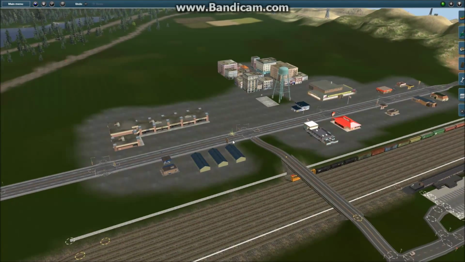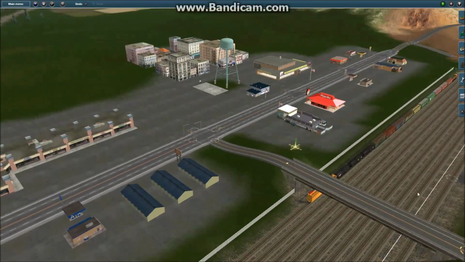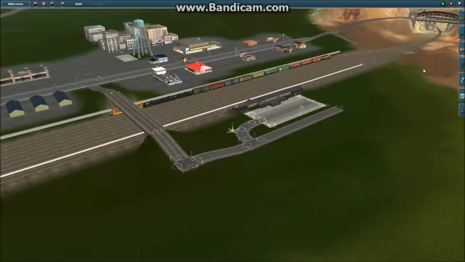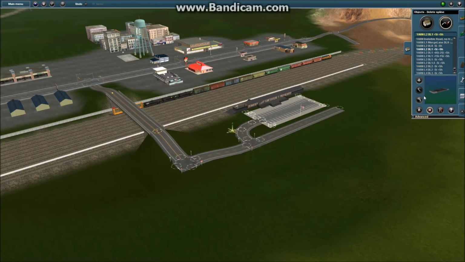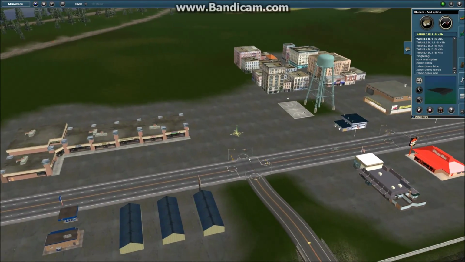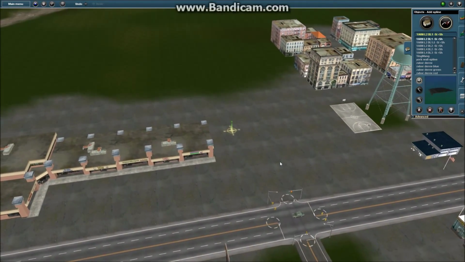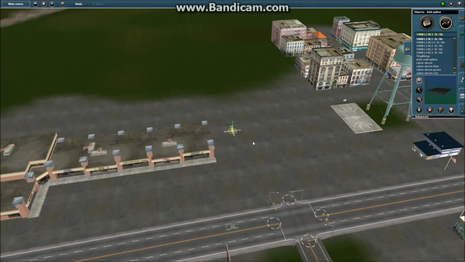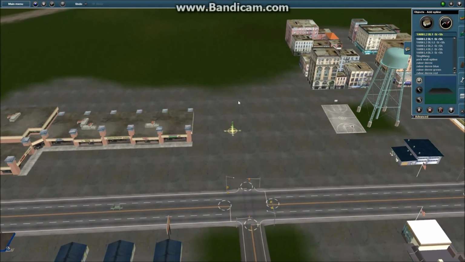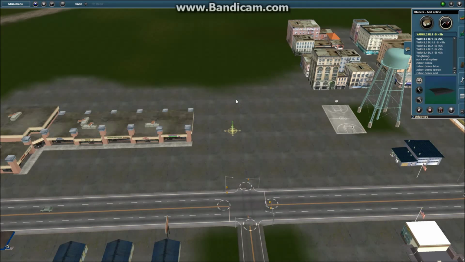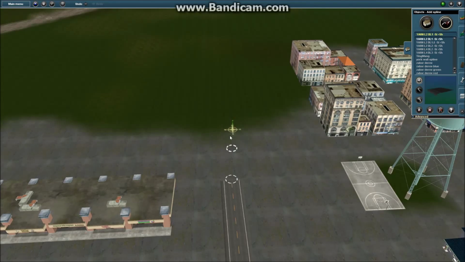I'm going to extend this little road here from this intersection. To do that, if you've never played the game before or done any editing of the maps, it's fairly simple. You may notice some lag now and then. That actually happens because there's a lot of assets, a lot of parts for the game to work with. Lots of different roads and buildings and all kinds of stuff that it has to search through. It's not just because I'm recording, it actually does that regardless.